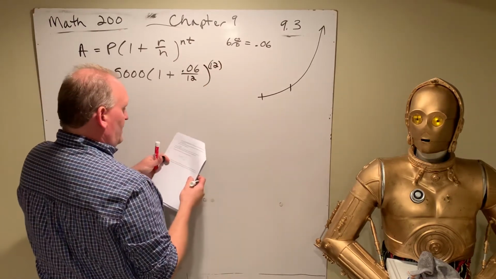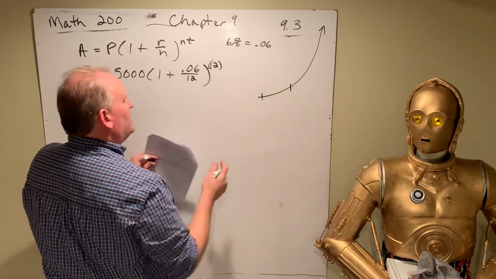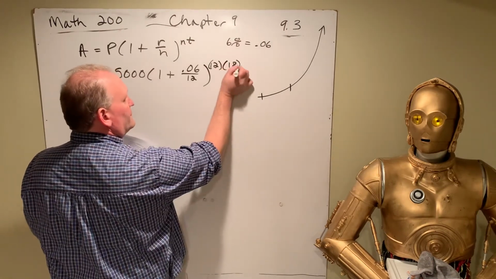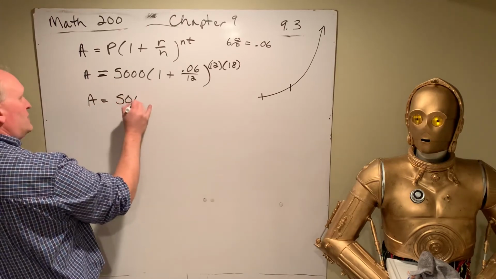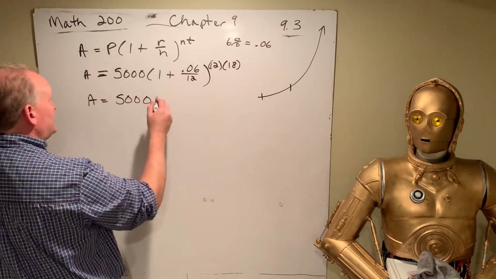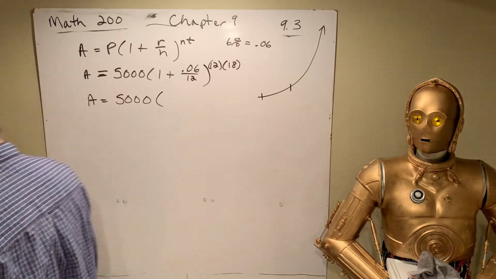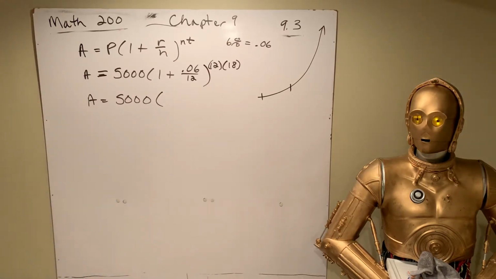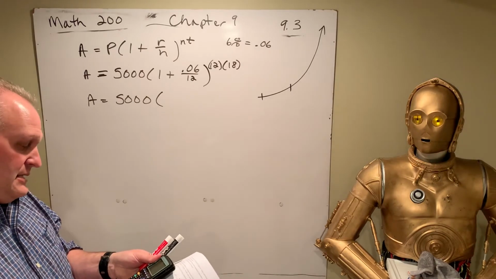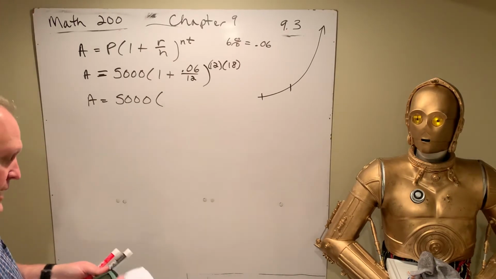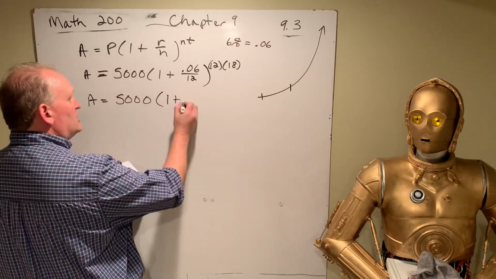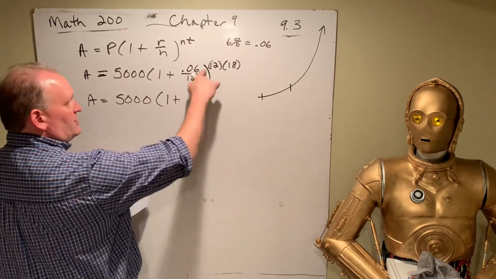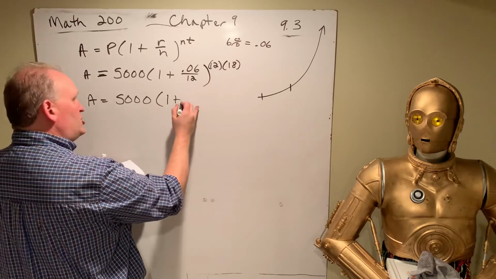And then they want it away for 18 years. And let's see. Now remember, the 5,000 was yours to begin with, and 6% is amazing for a rate. That would be a heck of a rate of return. So here, 0.06 divided by 12, we'll figure that out. That's 0.005. So look at what we're doing. Order of operations again. We're doing parentheses. Within the parentheses, division before addition.